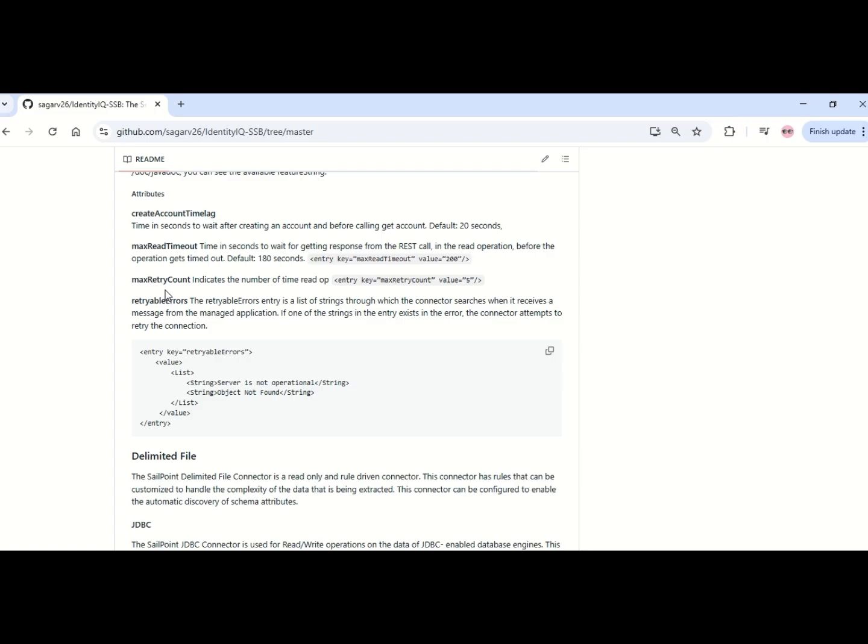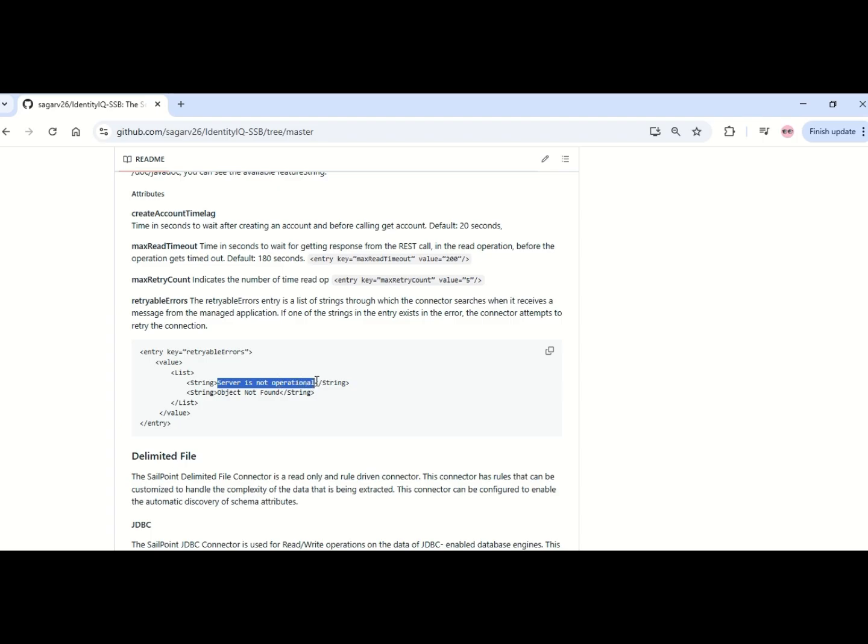Let's say you triggered some provisioning on any application and you are getting some error, and if you re-trigger it, it might work sometimes. For those errors, there is an attribute called retriable error. You can copy this, paste it in your application, and add that error.